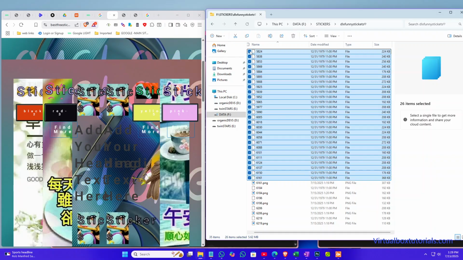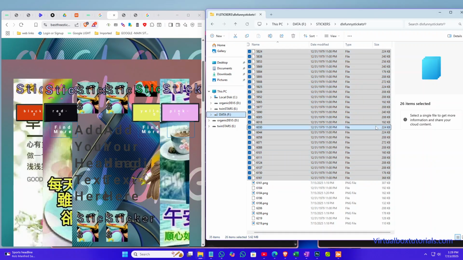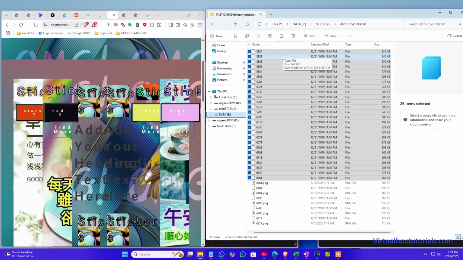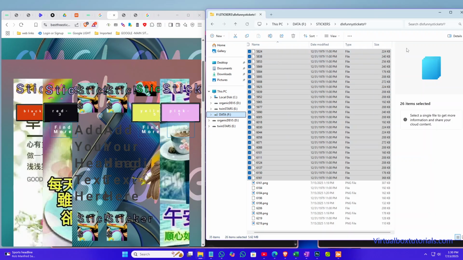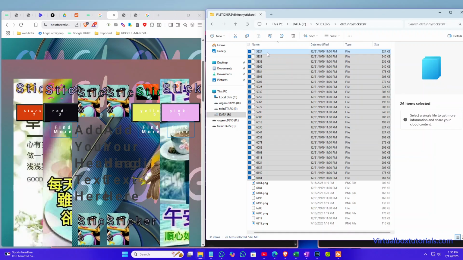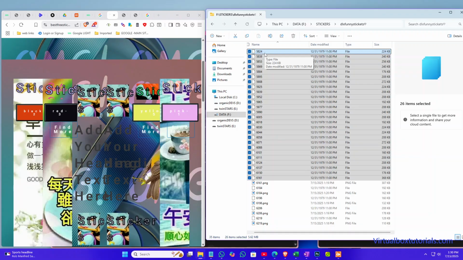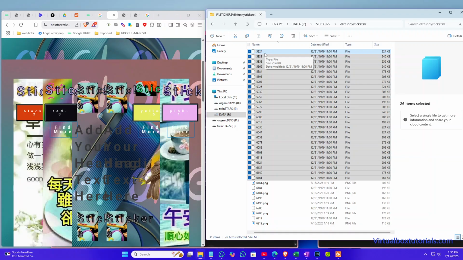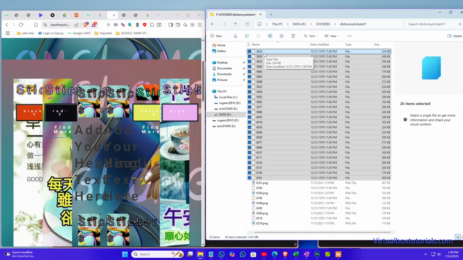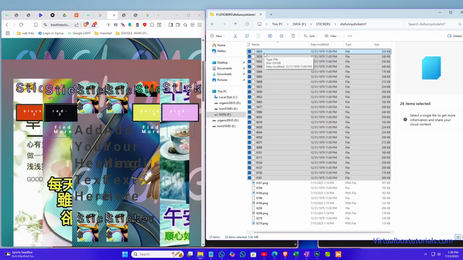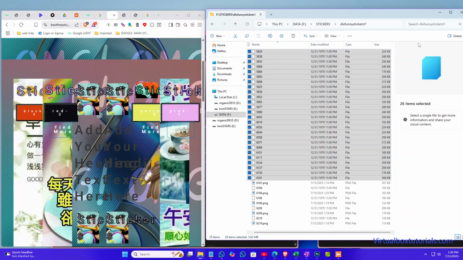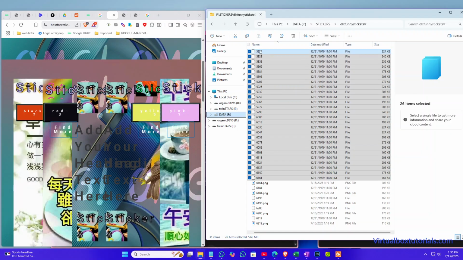And if I right click, they're just files with names. They are stickers, but we have to get them into the format of stickers by batch converting them. Now, as far as I've last looked and searched on the web, you will not find an easy solution, not even from Adobe, where you can just open a WebP sticker file. Now, there are plugins, but not from Adobe. You have to go to a third party.